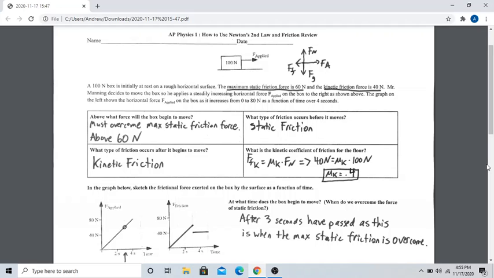All this relates back to the video you watched last Friday that talked about friction. This is kind of more of a review for it. But if you're really stuck, get out your friction notes, use that kind of as a guide. All right? So if you could, answer those four questions, and then we'll discuss how we get there. All right? So, look at these different things. The four questions all relate to different rules about friction.